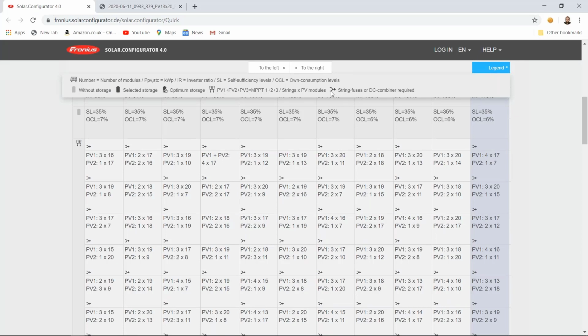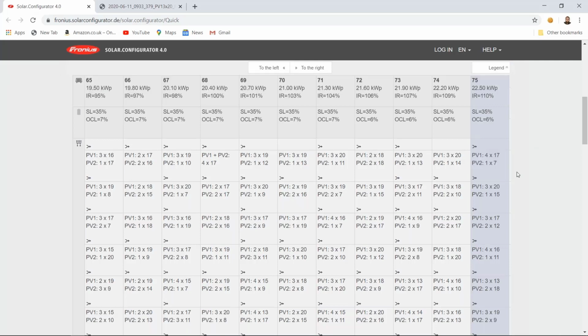I was just going to go to this particular symbol. So this symbol simply means that string fuses are required in this case. So just for you to note, wherever you see this symbol, it basically indicates that you require string fuses for this particular configuration.